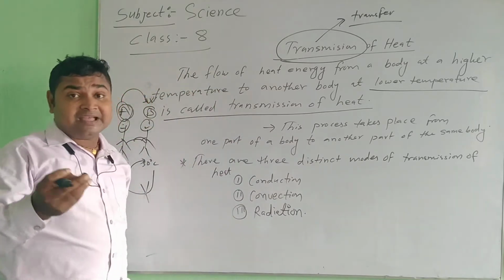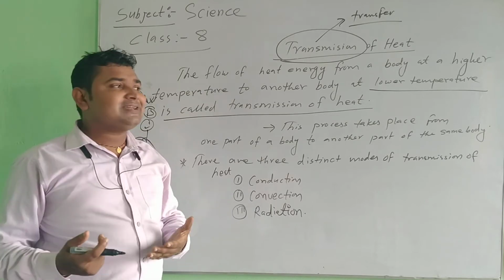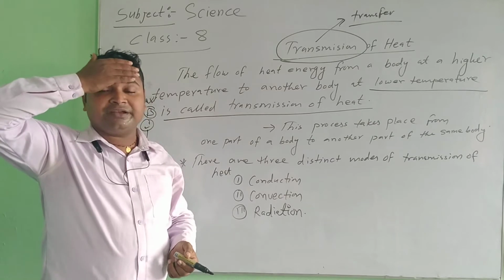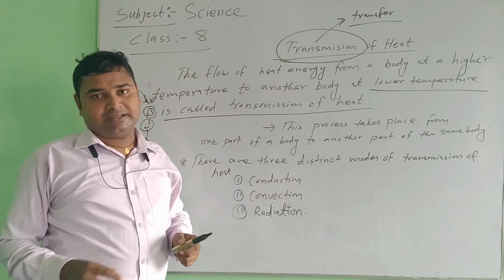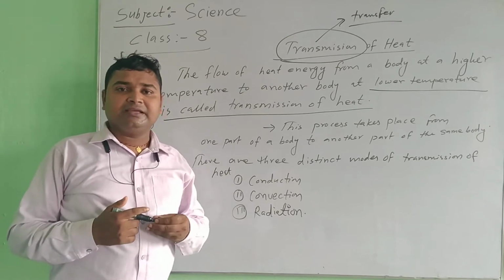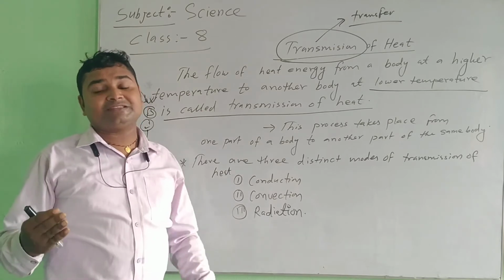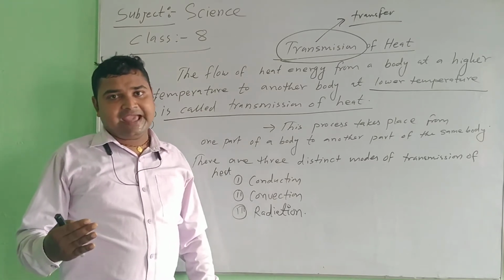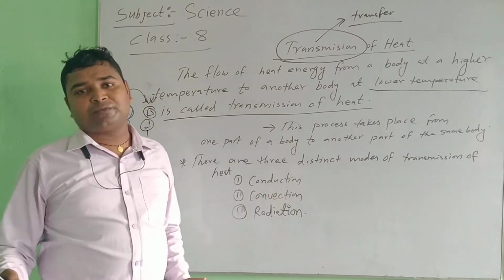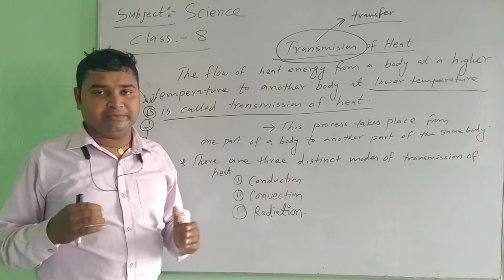Now, another example. Suppose you are suffering from fever. When a normal person touches your forehead, he feels hot. It means the patient suffering from fever has the hotter body, and the person touching the forehead has the colder body. At that time heat transfers from the hotter body to the colder body, and he determines that you are suffering from fever.